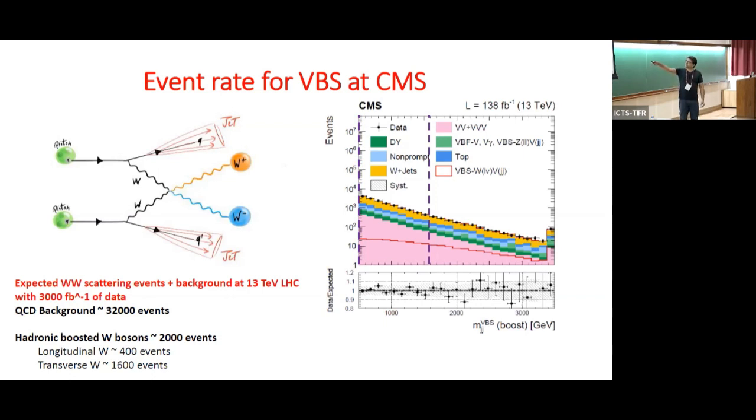No, but you see it has this distribution, right? So this is the distribution for WW scattering. This is the distribution for background, right? For background, that will not be the case, right? For background, the jets will be produced at all angles. So the likelihood that you have a large invariant mass is smaller at high invariant mass.